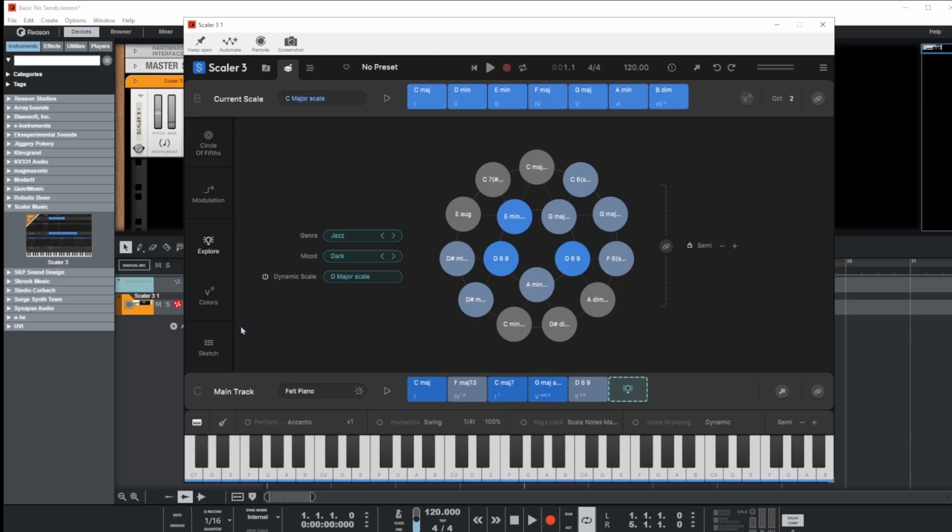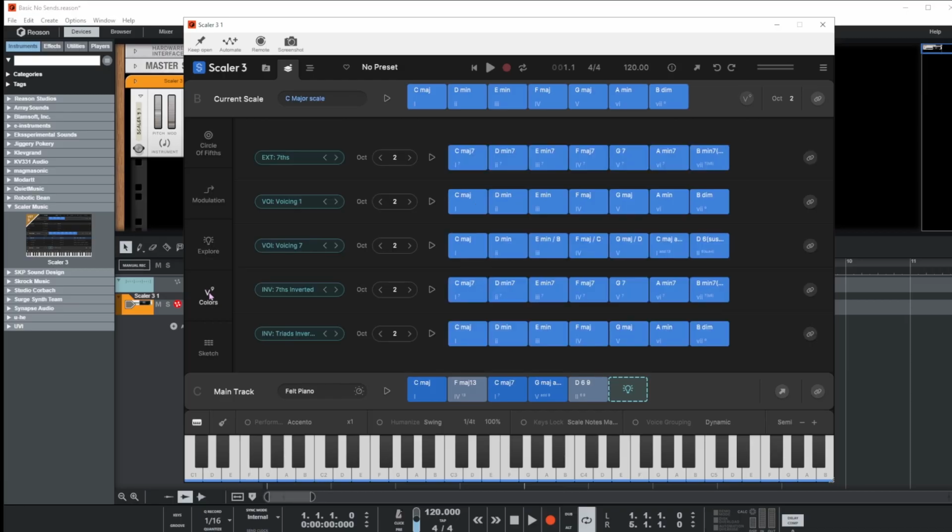Right, here's the thing. We can select any of these chords and paste them in other places, but if I look at colors now, this is really cool. Now we're getting variations on our scale keys.